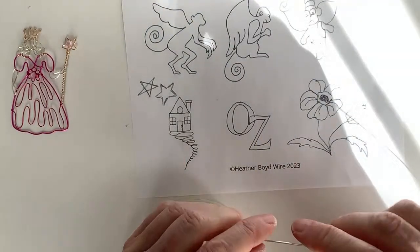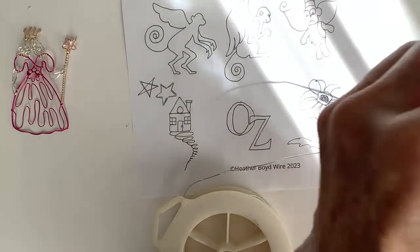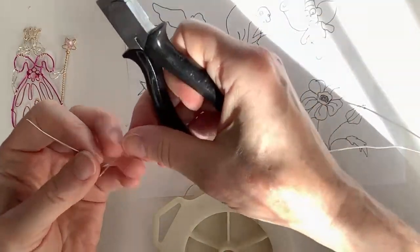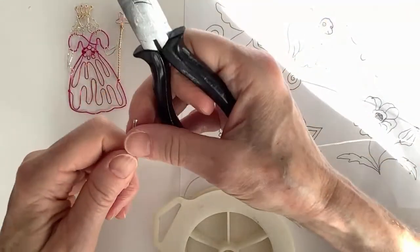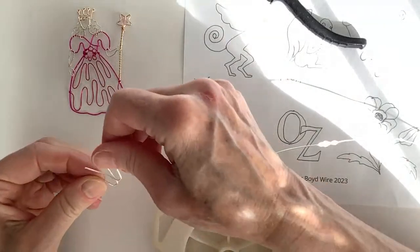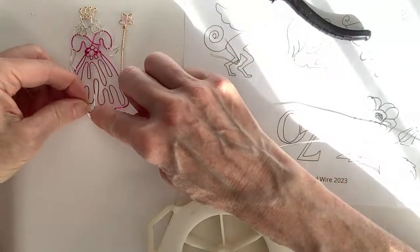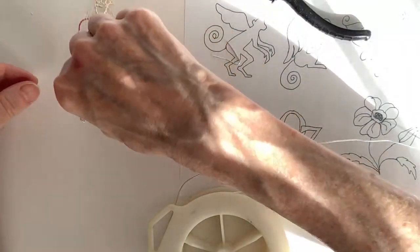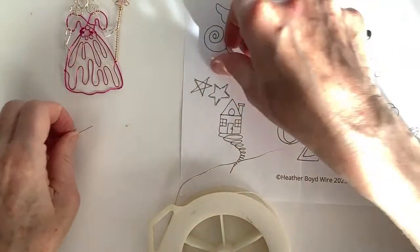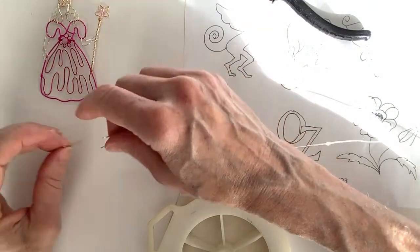So if you guys do want to add shoes, you could. You could just get some wire and, is she here? You could just, you know, whoops, I don't know if that's like that, but you could add underneath little pointy shoes or something, but you would have to twist. The trouble is you'd have to twist the wire on the dress. I think it might take away from it. Yeah. I think I'd leave it like that.